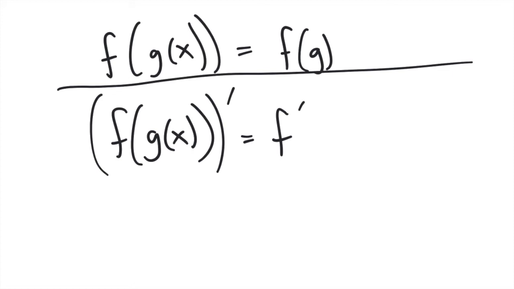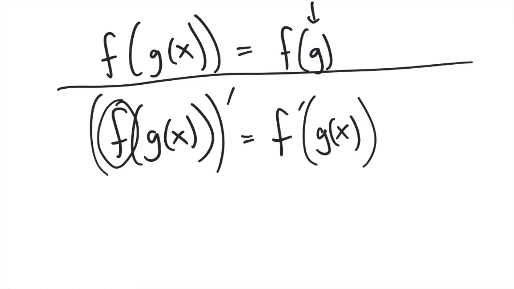The chain rule says that you can take the derivative of the outside function, which is this f, but when you think about what f has as an input, f does not have x as its input, right? We already said that f has g as its input. And so when we talk about f prime, it's not going to be f prime of x. What we need is to keep g as the input into that function. Okay, so we have something like f prime of g of x. So if g, the function on the inside, is originally the input into the function f, then g also has to be the input into the derivative of f.